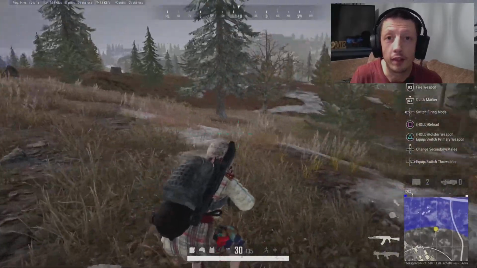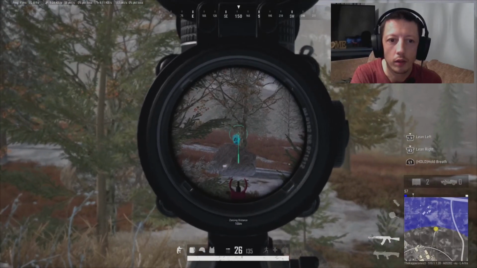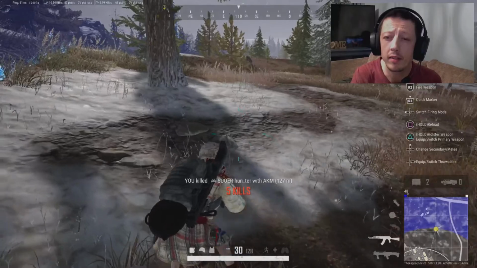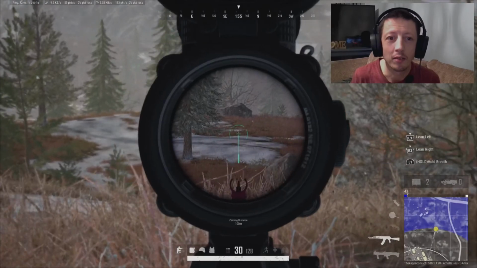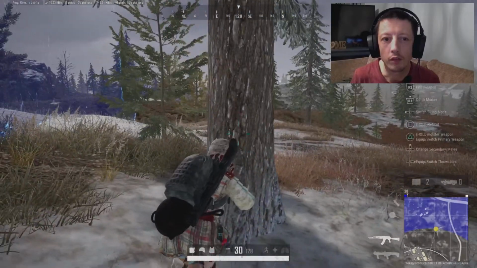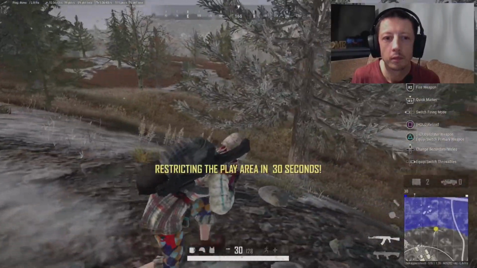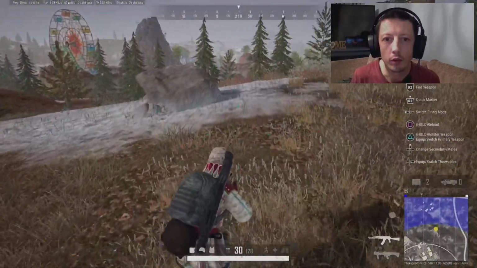Because I always forget what the button is to press that button. And there's that guy just stood there. I was like, okay, I'll take a few shots at you while you're stood still. And there you go. 127 meters. He did kind of stand there like a gooseberry, but I don't know. I'm just trying to figure out if there's anyone else obviously close by. There we go. So again, just keep on moving with the circle. 18 alive.